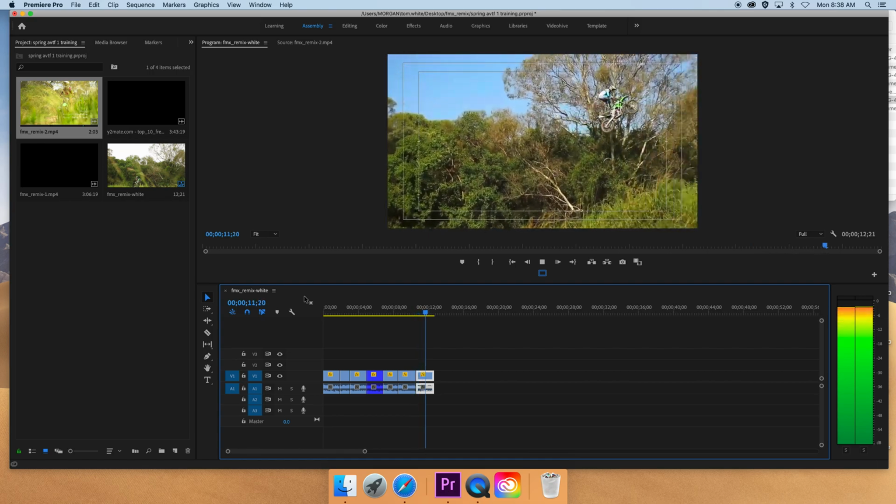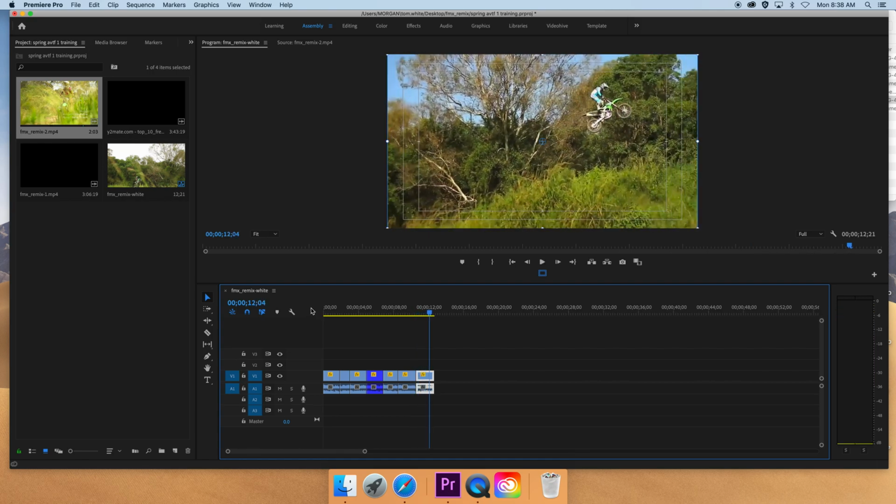I'm going to hit Command S, and that is save. So you want to save early in your project, and you want to save often in your project, because if you don't, it's going to crash. You're going to have issues with, I mean, it's going to crash, and you're going to be upset, and you're going to cry, and we'll talk about that in class. But save often. Command S. You don't have to take your hand off the keyboard.